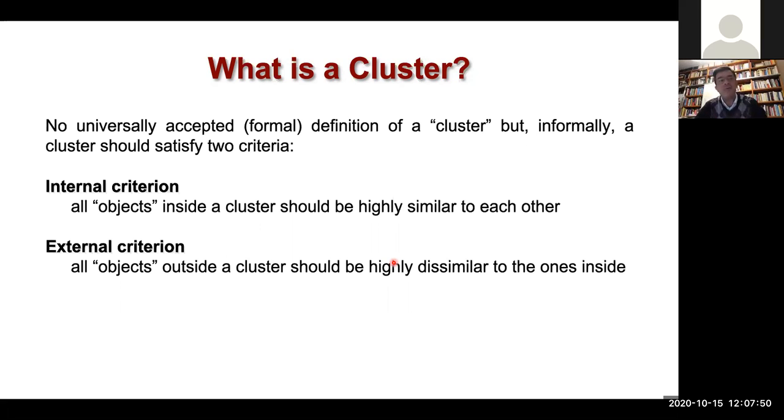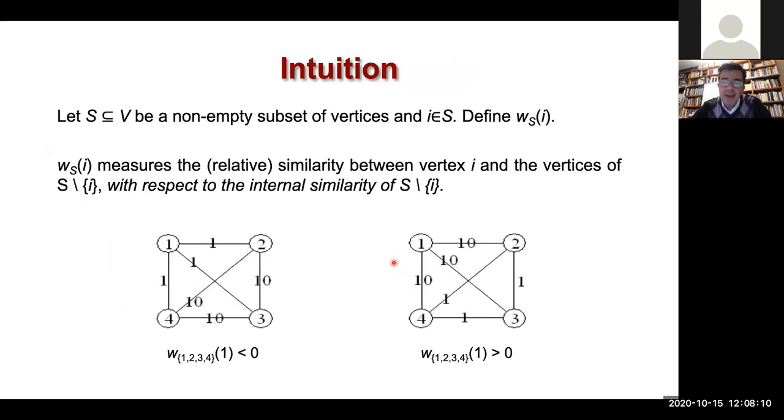So in order for you to provide a formal definition of the notion of a cluster, you need to take into account both criteria, the internal one and the external one. And of course, the problem is, how can we formalize these notions into mathematically and computationally sound methods? Now, I don't have time to give you all the technical details behind this notion of a cluster that we introduced a few years ago, which is called dominant sets, but I want to give you the intuition behind that.